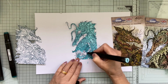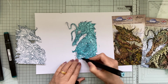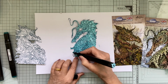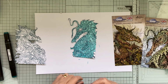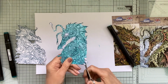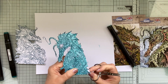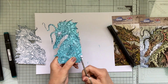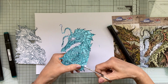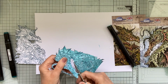You can always refer back to your picture as well, it's on the front if you need any guidance. Now I've missed a bit where I should have fussy cutted here, so I'm just going to do that. That's that bit out. Makes it lovely in 3D when you've got it fussy cutted out. That's that bit there.